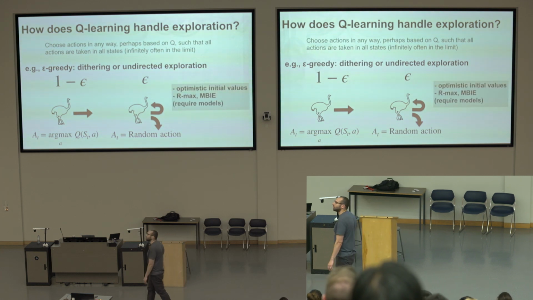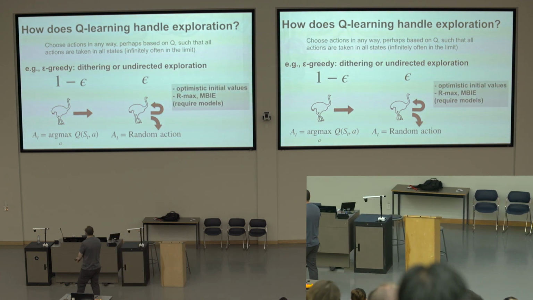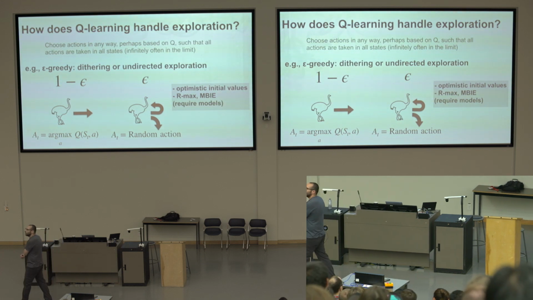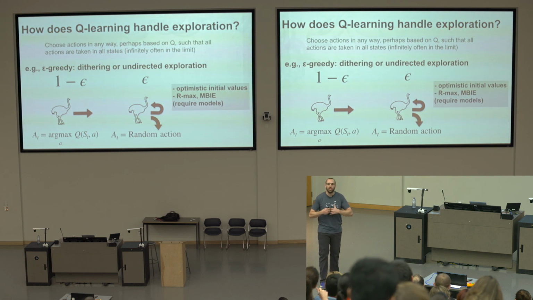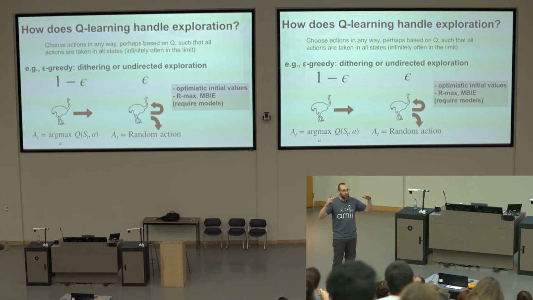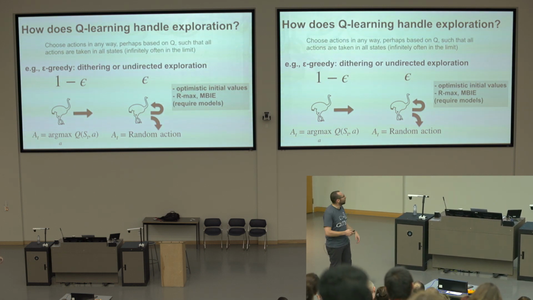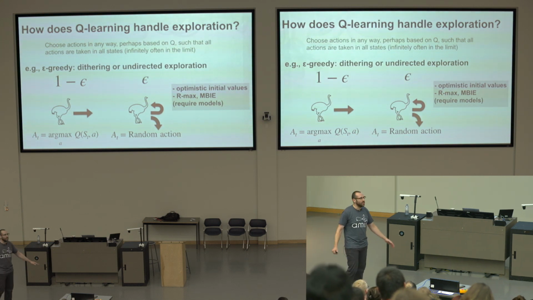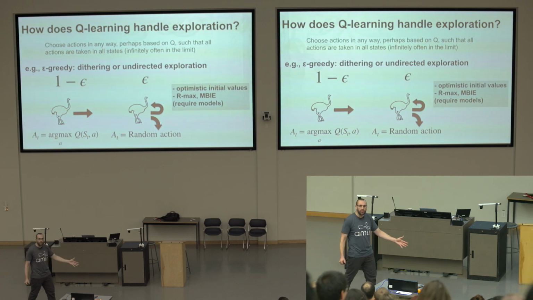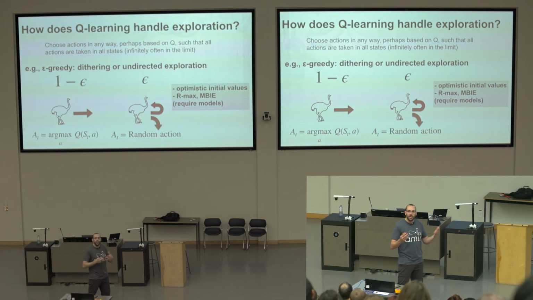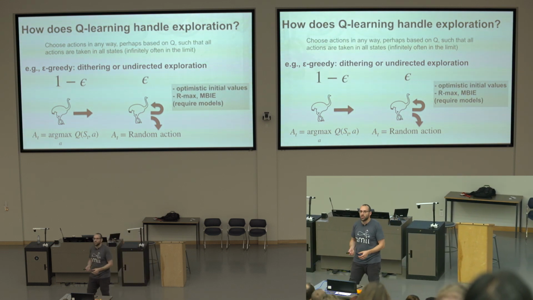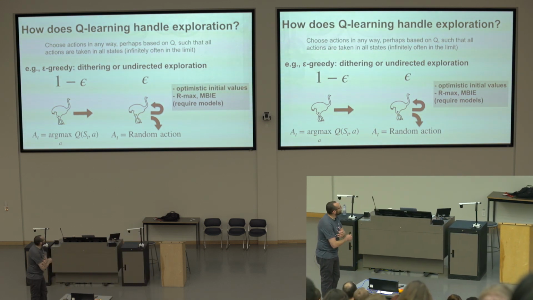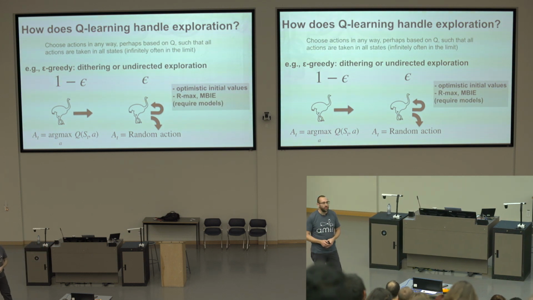Of course, there are tons of other exploration strategies. One really simple one is optimistic initial values, which just means we can initialize Q in different ways to generate systematic exploration that slowly goes away over time. The way to think about this is that the ostrich in the beginning just thinks every action is amazing. It walks around saying, oh, I bet going forward's awesome, going backward is amazing. But then, of course, it realizes through learning that this kind of sucks. There's just coconut everywhere. So that's a very simple heuristic.